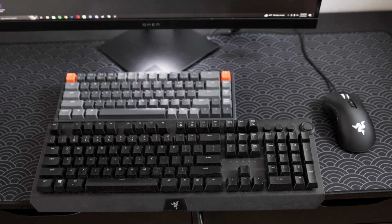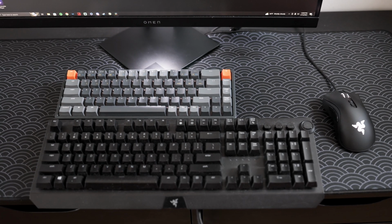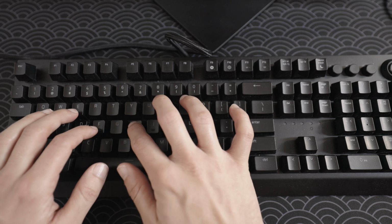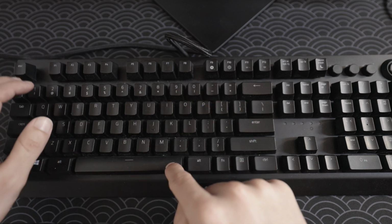And coming from the Razer Huntsman Elite, which I had the green switches on, which is like the traditional, really tactile, really clicky keys, which at first were really, really cool, but after a while I realized how annoying they were. That's one of the main reasons why I also wanted to switch keyboards, is I wanted something a little bit more quiet, a little bit more professional, if you will, because I got kind of sick of hearing me clicking inputs even through my headphones and whatnot.